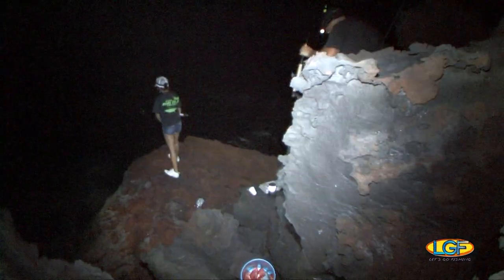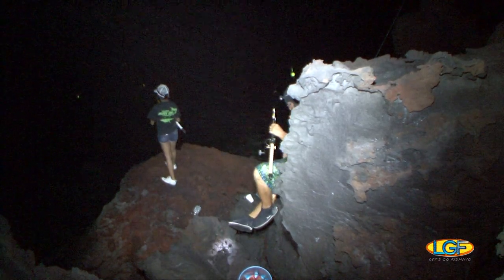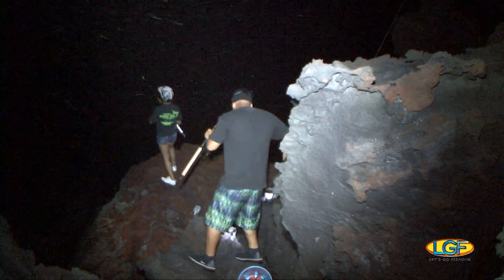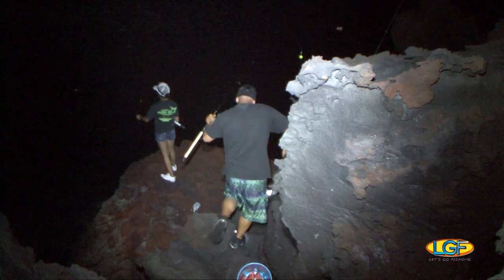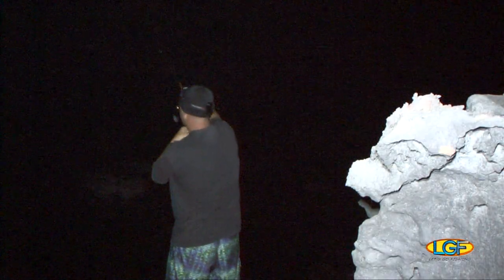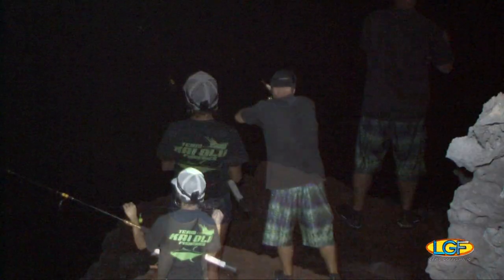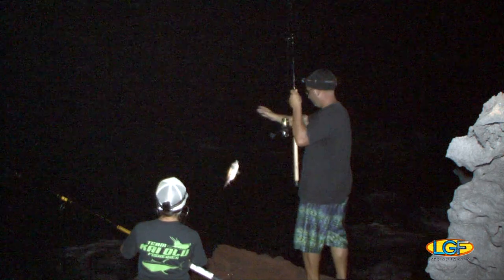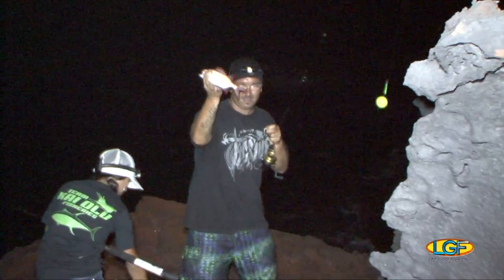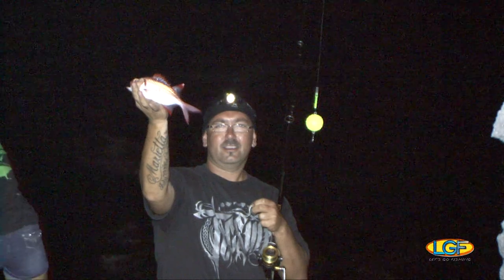So Chad, what's the drill? This spot is real good, but not much room to work with. Good way to do it safely is get one person with bait and one person whipping at a time — that way there's not stuff flying all over the place. So we're going to take turns and trade off. Usually when we come out here, we try and base it around the moon — darker the better. The moon rises a little later on tonight. Me and Scotty have been fishing these rocks since we were young boys — did a lot of adventures through these rocks, trying to find which point's good.